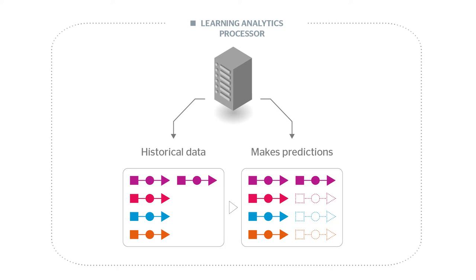The Learning Analytics Processor is the clever bit behind the predictive models. It uses a way of looking at data from the past, from historical data. It looks for patterns and says, in the past these patterns of behaviour led to these outcomes, so let's look at the patterns of behaviour now and predict what the outcomes are going to be. It's quite clever and it learns from itself — as it predicts outcomes, it follows what's happening to that particular student, and if it's slightly different or the same, it learns from that, so the next time it predicts it's even better.